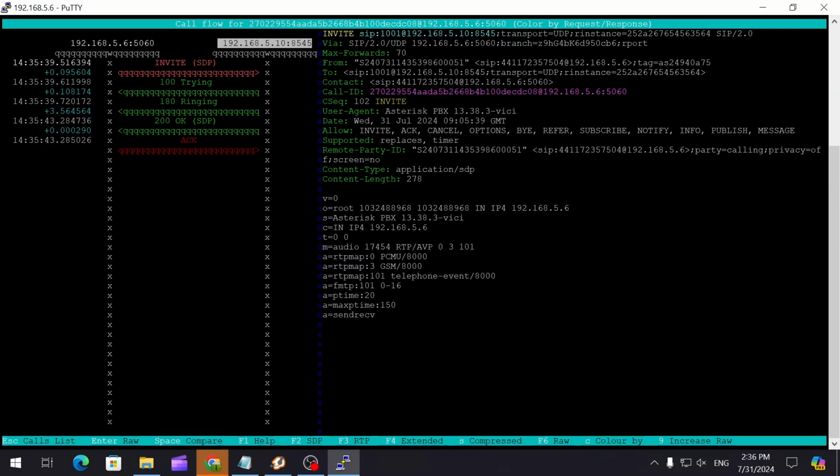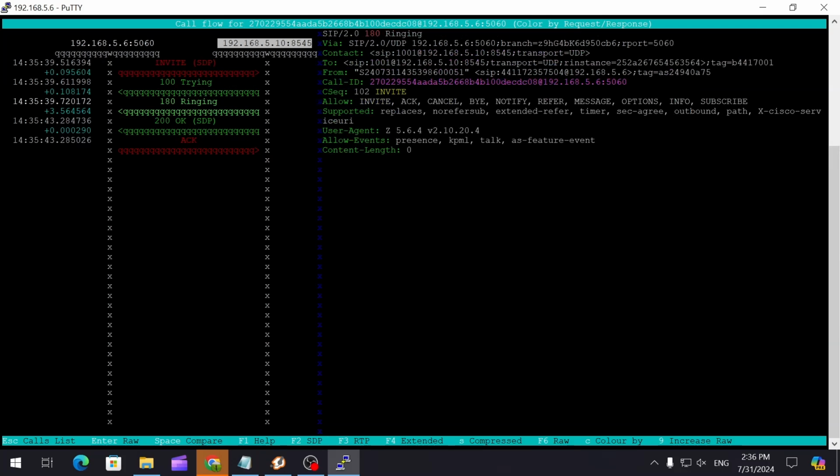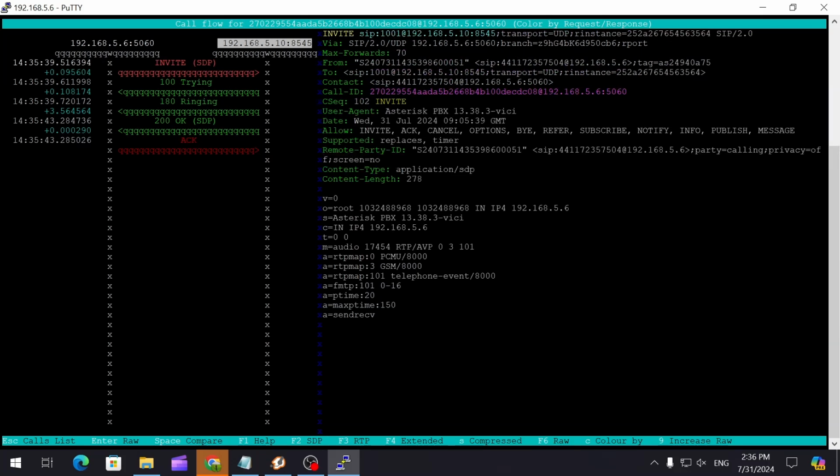I'm going to show you why both are the same, and why this will be different when you check it on a proper live call. I'm going to give you a demonstration. You can see all the logs. First of all, it started with the SDP. You can use the up and down keys to select from them. I am on the SDP at the moment.